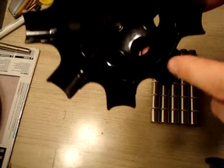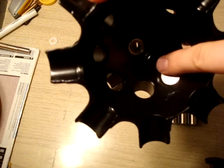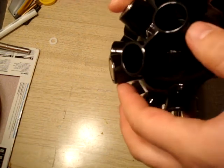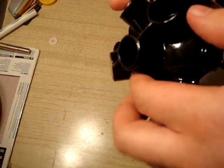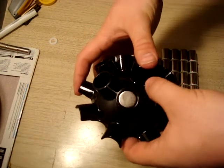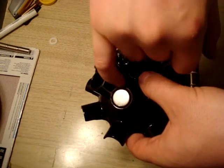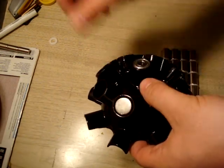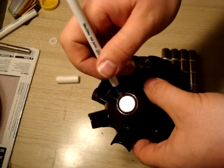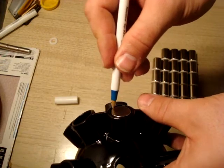Alright, so you can see that here it's all been pressed in, and it's nice and flat and flush with the inside of the motor. And on the outside, you'll see that it's the exact length of our tube here. Now, if you look here, I'm going to try and get this in the camera. That's a pretty good angle there. You can see that there is a gap all the way around the actual magnet. And I'm going to point this out here with a pen, that you can see that the pen actually goes inside a little bit. So this gap runs all the way around here.